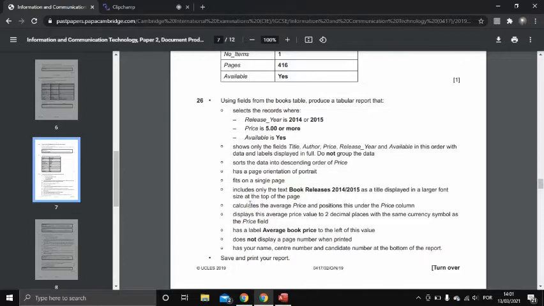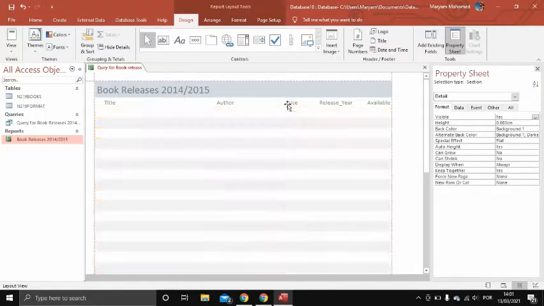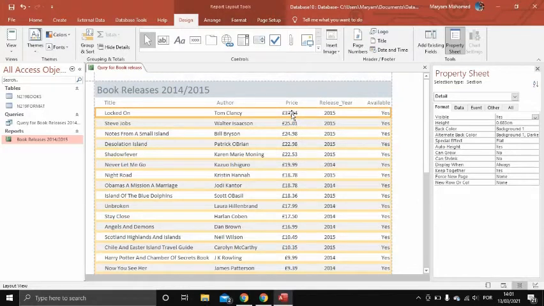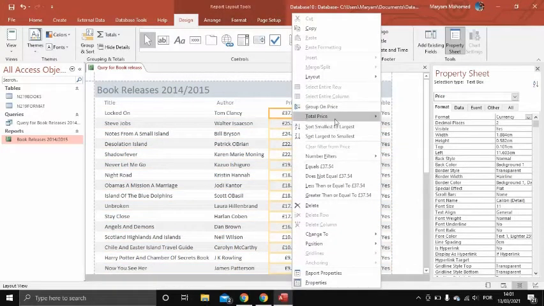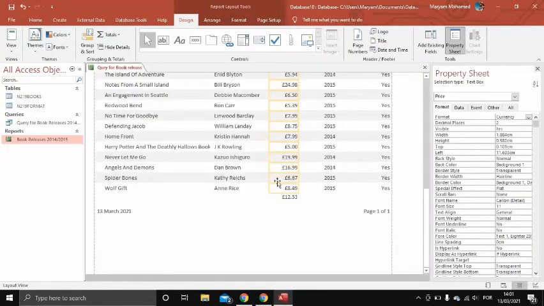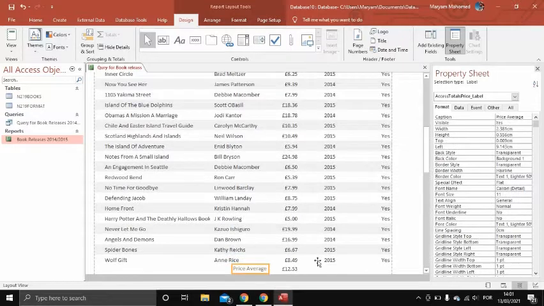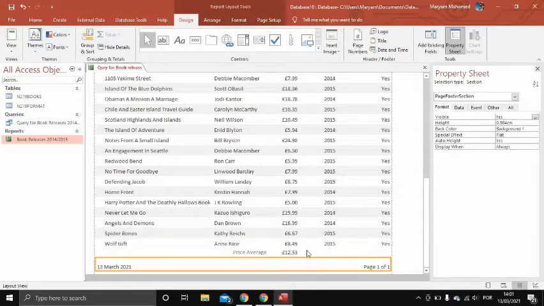So next we have to calculate the average price and position this number in the price column. Okay, so we go to layout view. Sorry, in this case we can do here. Okay, so total price average, and if we see we have the average price, then we click on set caption, and automatically we have the price average.